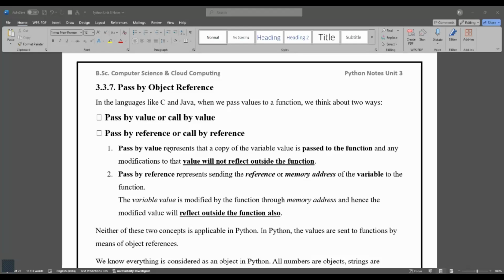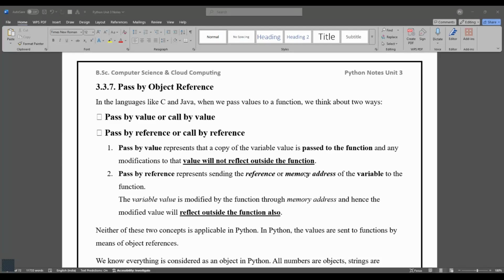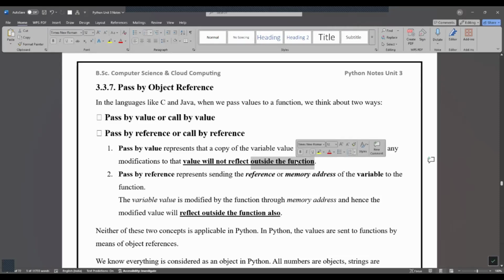Pass by value represents that a copy of the variable value is passed to the function, and any modifications to that will not reflect outside the function. Please look at this point. It will reflect inside only, because the statements inside the function will stay inside and will not be projected outside. Why?